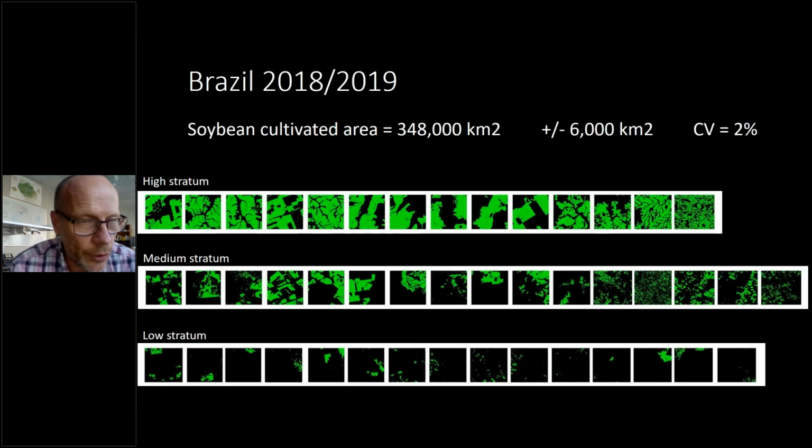And from those blocks, we do our area estimate. This is a little bit more statistically complicated than our other approaches, but it works very well. And we can track the vagaries of policy in soybean pricing in the US with our trade conflict with China, expansion rates in Brazil in response to that, and their greater availability to extensify the footprint of soybean.